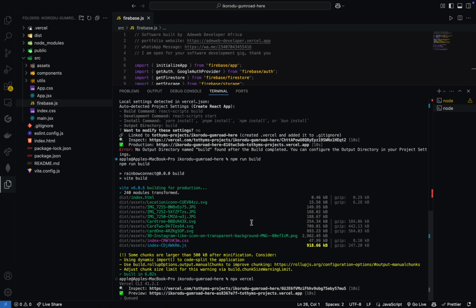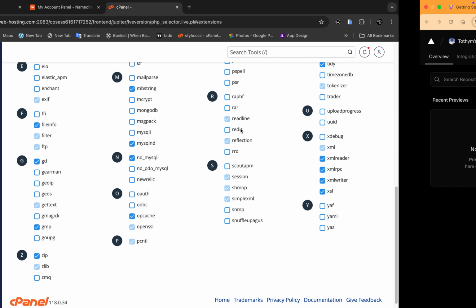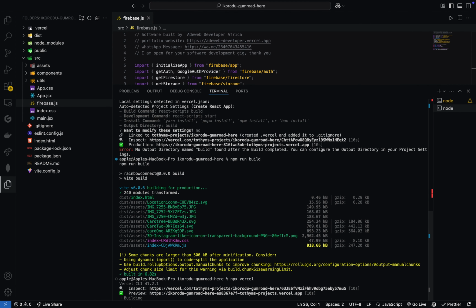They will upload all the files and folders and the assets in our project to their server, and they will build it for us, make it production-ready, and make it live and accessible online, so people can have access to it and search for it. Now we are very close to it. So let us take a little break and see what they are doing for us behind the screen.